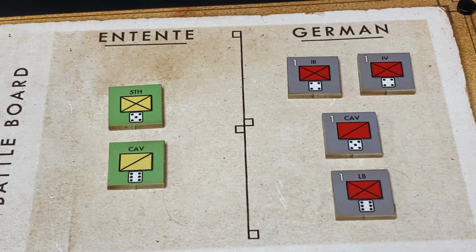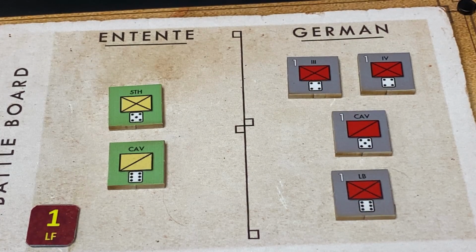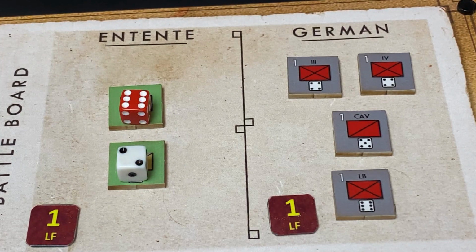So the Germans roll first. The Germans only inflict 1 hit. Now the Belgians roll, and if they inflict at least 1 hit, the Germans will have to retreat back to Tongeren. And the Belgians inflict 1 hit on the Germans.